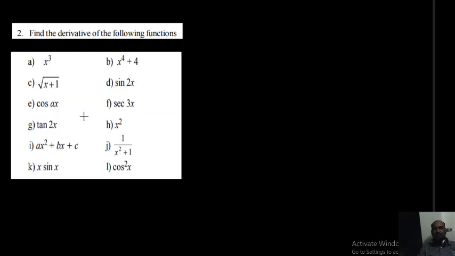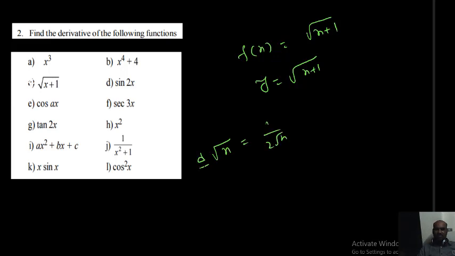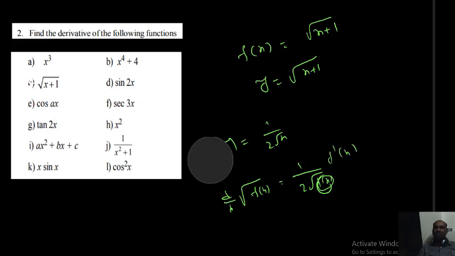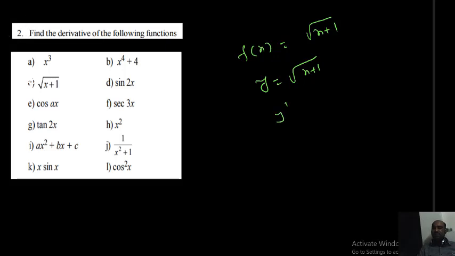Students, here some problems are given. We want to find the derivatives. I want to explain the first problem, number C. f of x is given as root over x plus 1. Using the chain rule you can find it. So y equals root over x plus 1. For root x alone, you know that the derivative is 1 by 2 root x. But here d by dx of root over another function, say f of x, is given. Its derivative is 1 by 2 root f of x into the inner function's derivative, f dash of x. So y dash is 1 by 2 root over x plus 1 into the derivative of x plus 1, which is 1 only. So 1 by 2 root x plus 1 is the answer for the problem.